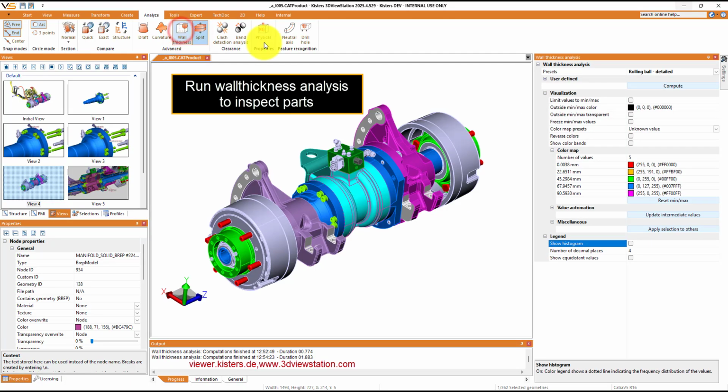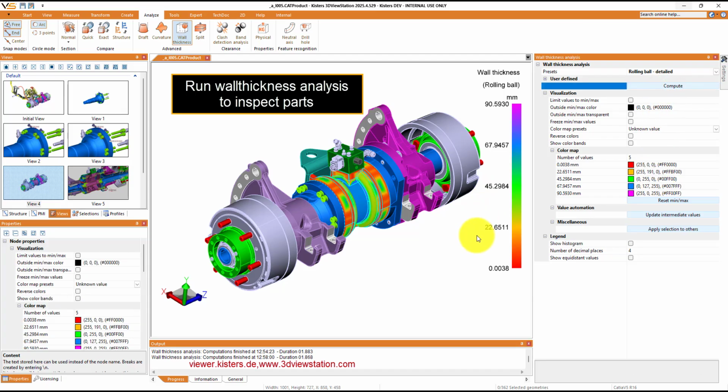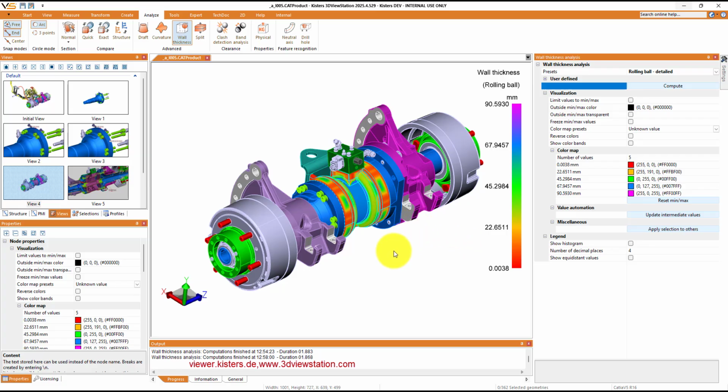Another analysis function, sometimes helpful for design reviews, is the wall thickness analysis. There are different methods: ray method, rolling ball, quicker, more exact. You can change the parameters of what you would like to show.